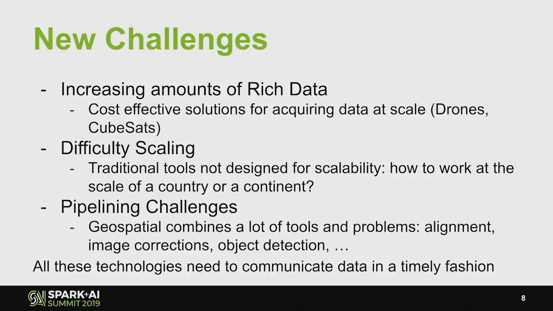What a pipeline challenge means is, for a use case where you're trying to do object detection within a satellite, within a JPEG image, for example, there are a lot of different tools that you have to use. For geospatial analytics, you'll use your geospatial package. And for image processing, we have a different set of tools to resize the image or do color corrections and things like that. And then you have another tool for, say, the deep learning stuff. So how do you actually bring all those tools together? Traditionally, those tools exist in silos, and that has been challenging.